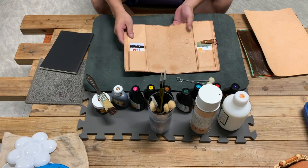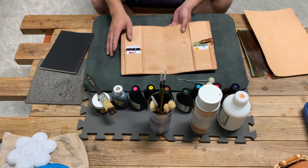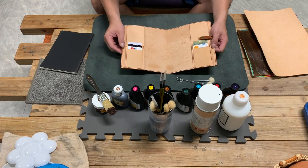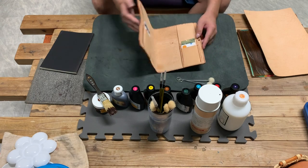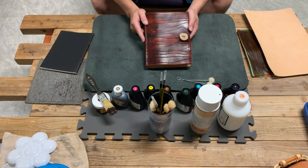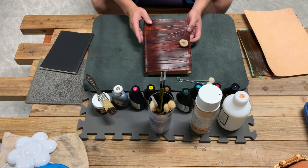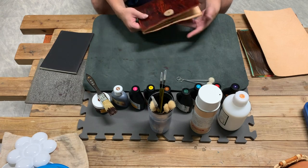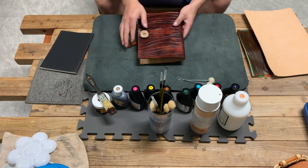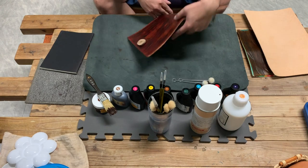So guys, if you like this cover and you see I put it in my shop, go very quickly to order this notebook. In the future I will add more and more woody grain, or new options will come up very quickly. I especially added the raw wood button, because this is the woody grain with the raw button. It's just perfect, you can see.